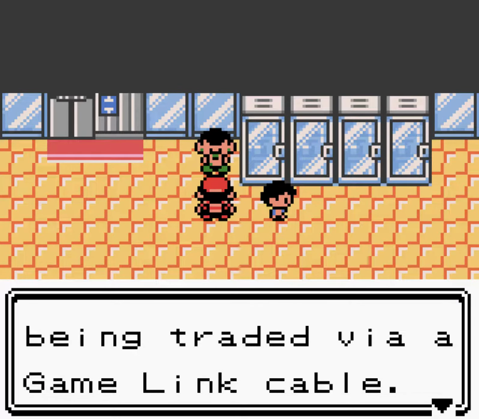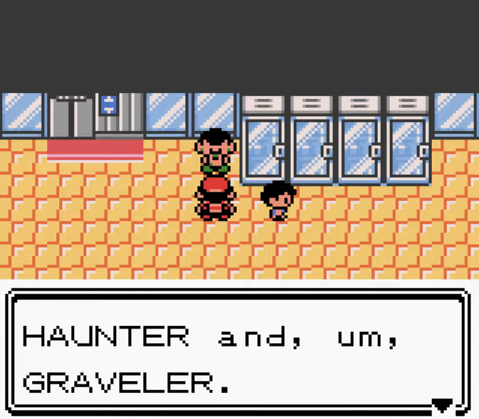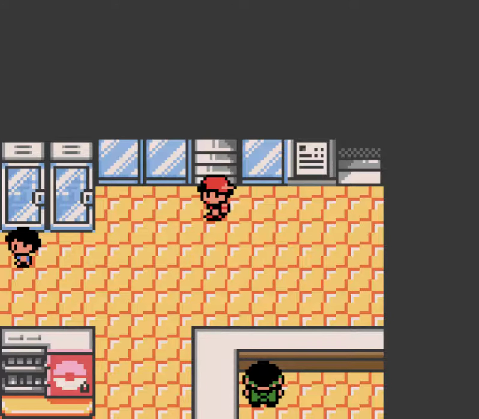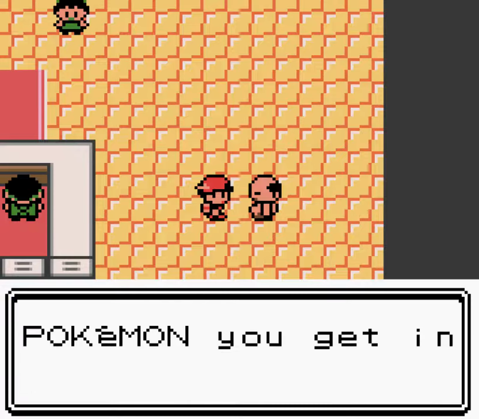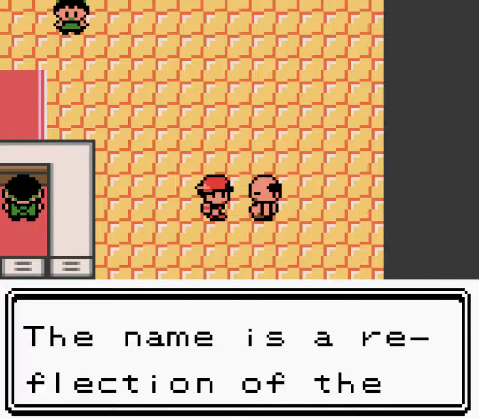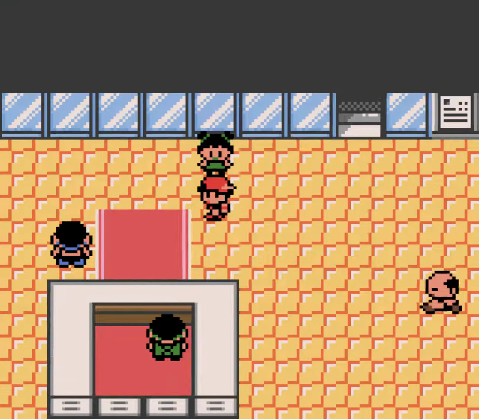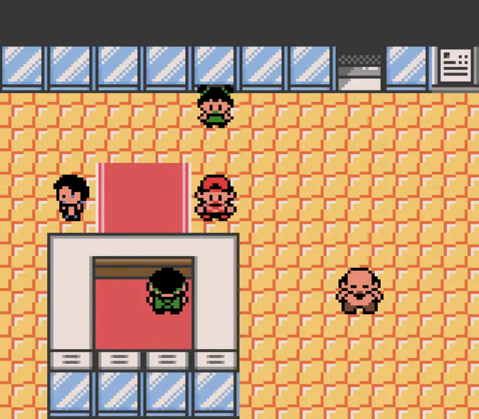Some Pokemon evolve only by being linked via game cable. I know of 4: Machoke, Kadabra, Haunter, and Graveler. I heard there are others too. Indeed, they have to be holding certain items, if I remember correctly. Anyway, you can't rename a Pokemon you get in a trade. The name is a reflection of the original trainer's feelings for it. But you can if you go to the game's Mystery Gift. With just a little bit, you can get a gift.